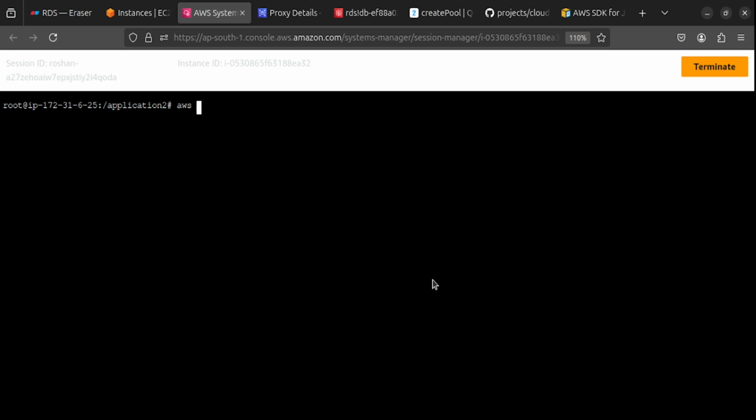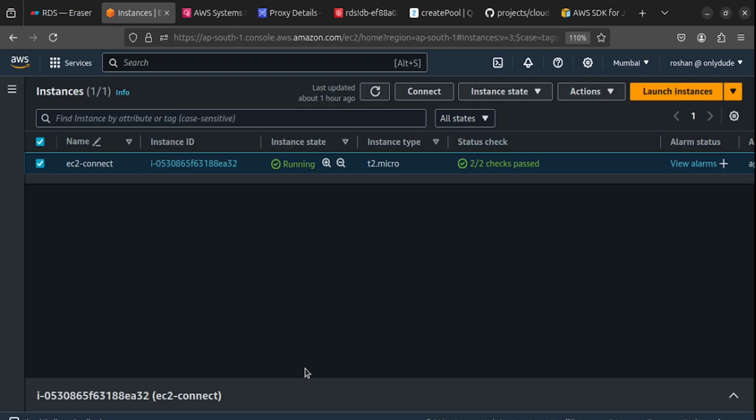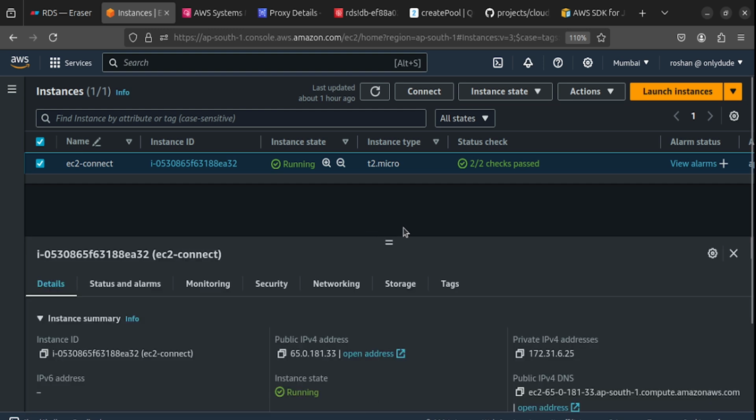But for now, we can directly call our services because our Node.js application is available in our AWS network only. Before retrieving the password from the secret manager, we must have the valid policies for retrieving the password. So what I just did here, actually, I got one role for my EC2 instance. So let me show you that role.